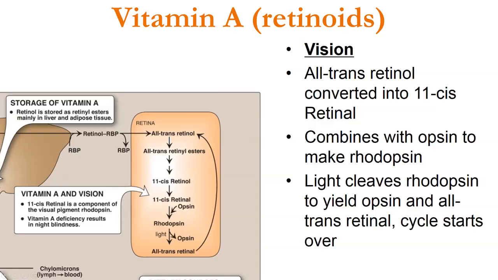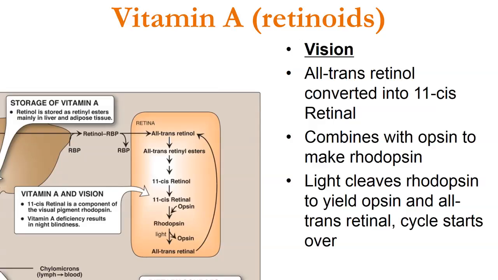So I didn't write the story beyond that, and obviously, vision is a very complicated process. But when light hits this and this cleavage happens, it initiates a chain of events, a complicated chain of events, which is why I didn't want to talk about the entire pathway, that ultimately results in the neuron detecting that as, okay, that was light. Okay, so there are some signal transduction cascades that go beyond this. But this is ultimately where the vitamin A comes in.